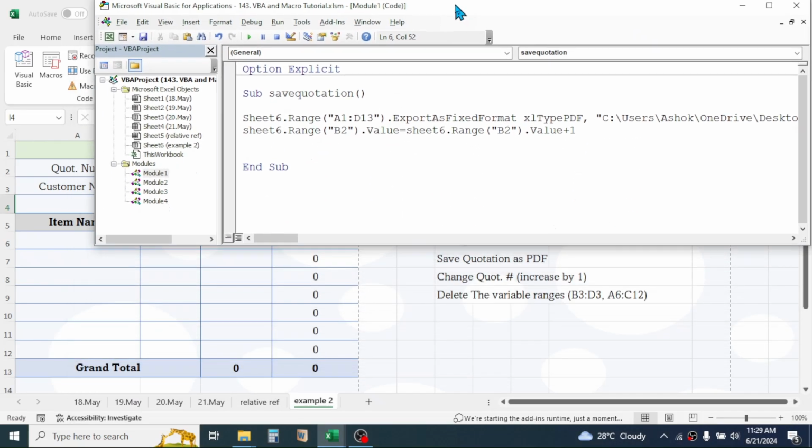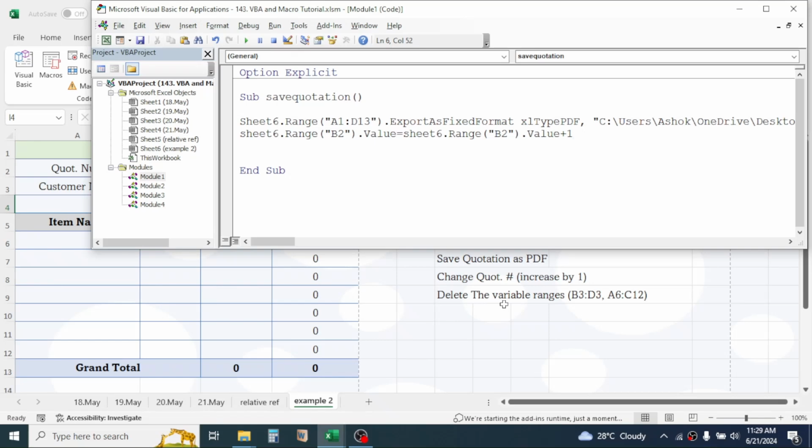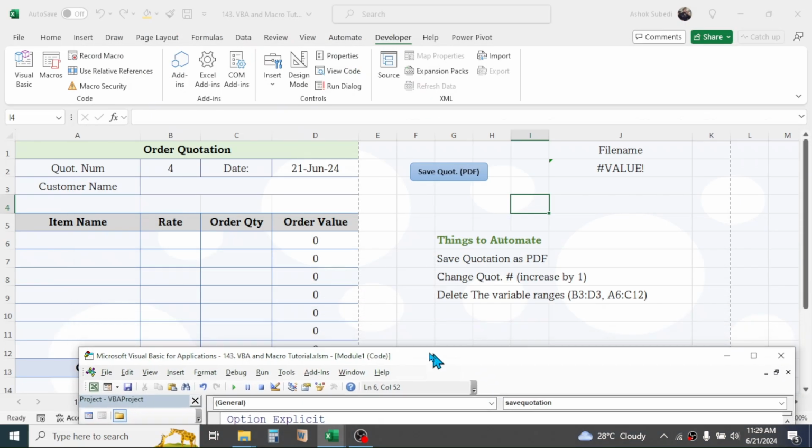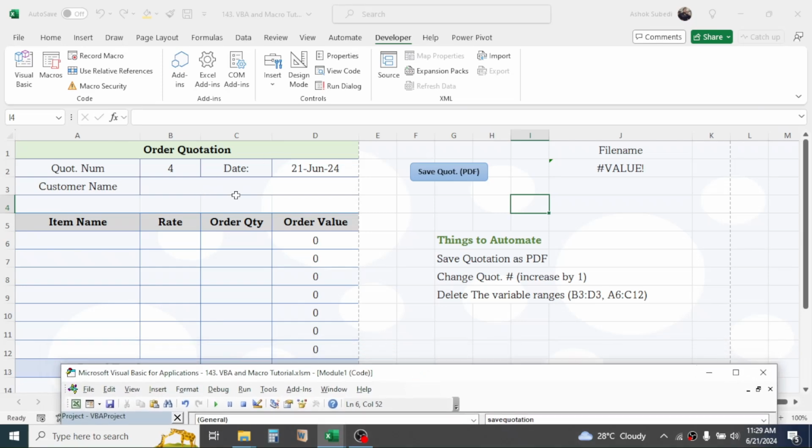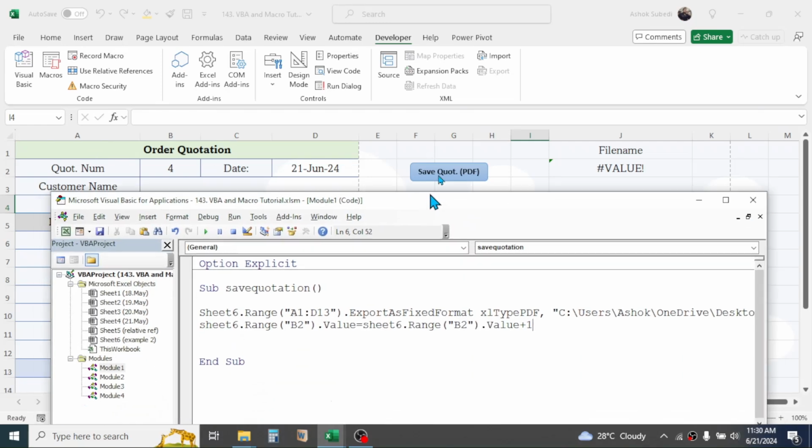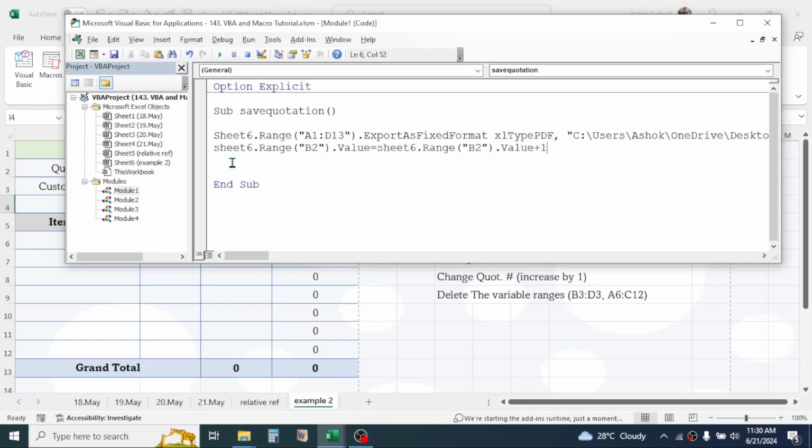The third thing we need to automate is deleting the variable ranges of the quotation, because every time we save the quotation we have to clear the details of the previous quotation. That is, we have to clear the customer name and item, rate and quantity details. For this we have to clear the range from B3 to D3 and from A6 to C12. So here write this code to clear the range.